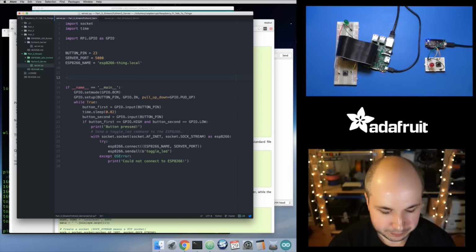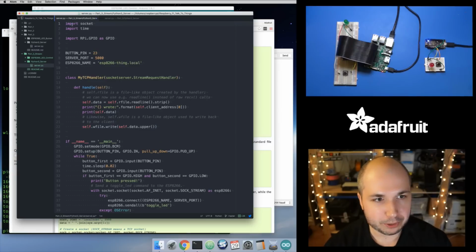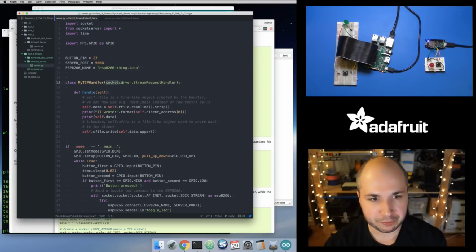So let's put that class up near the top, and I need to import the socket server module. So let's import, and actually I'm going to do from socketserver import star just to import everything, so that way I don't have to prefix everything with socketserver because that's kind of a long string. It makes the code a little ugly. And then let's call this my LED handler. So this is listening to that toggle LED command.